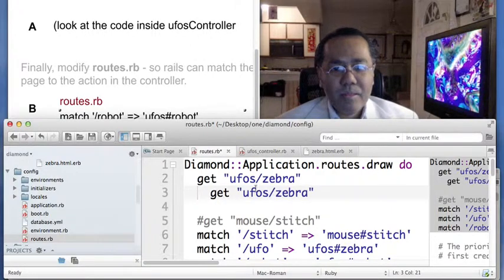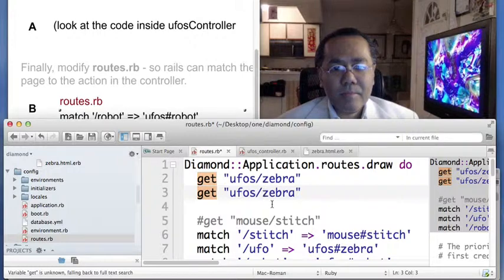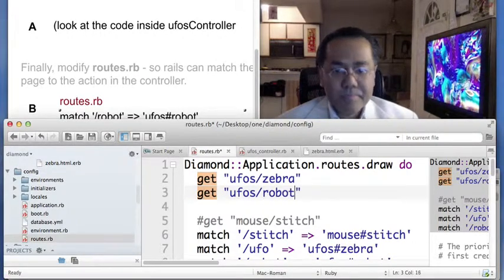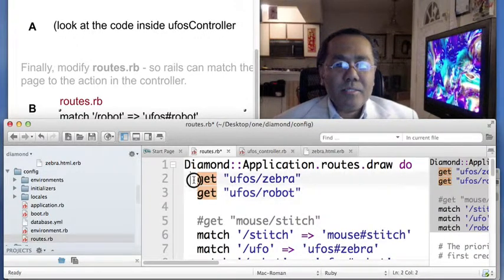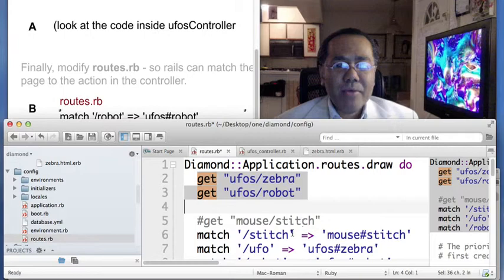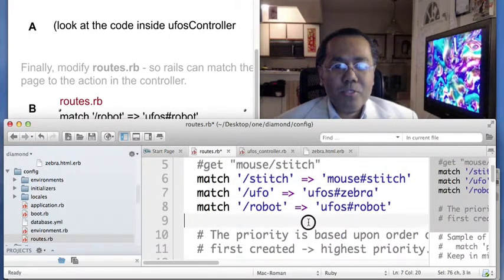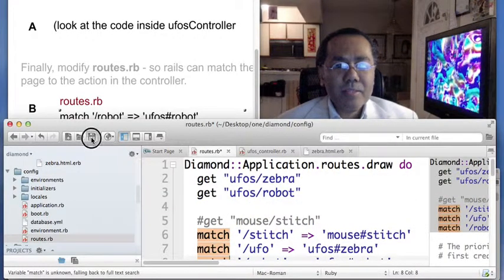Control V. Robot. And you always follow the pattern. Once you make one, it's all pretty much a pattern. Press save on that one.